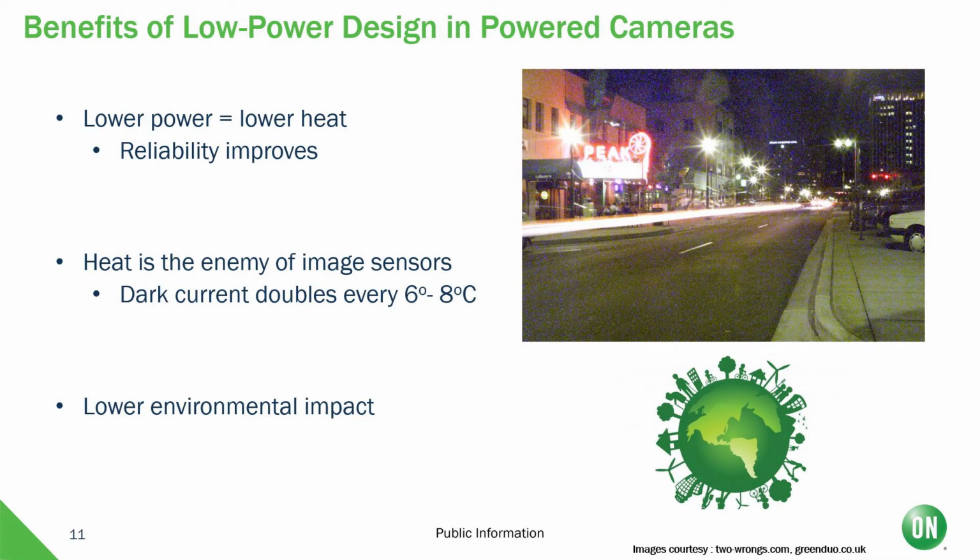So. Okay. If we talk about the benefits, of course, Pavan talked about lower power, of course, lower heat. That improves reliability. But also for an imaging sensor, reducing the heat means reducing dark current. And for dark current, the lower the dark current, that helps improve your signal to noise, and that, of course, improves your image quality overall. And so that's another key feature you want to think about, on the dark current specification.